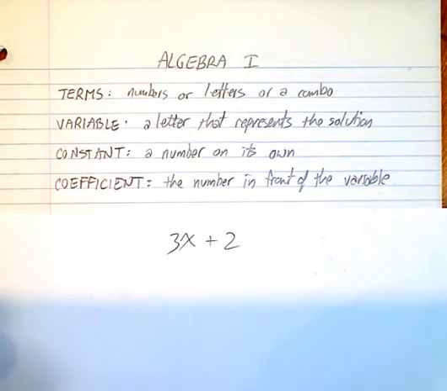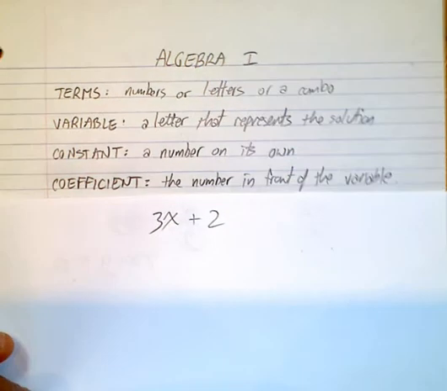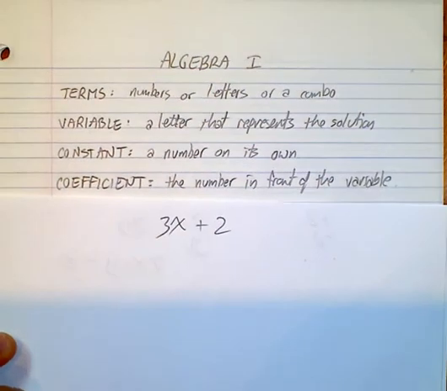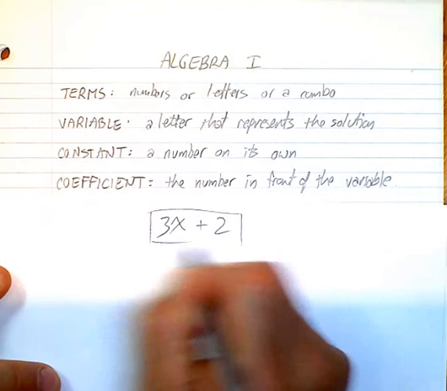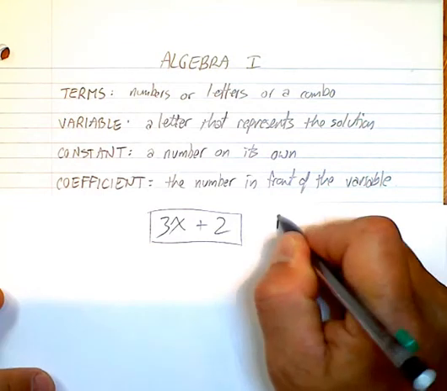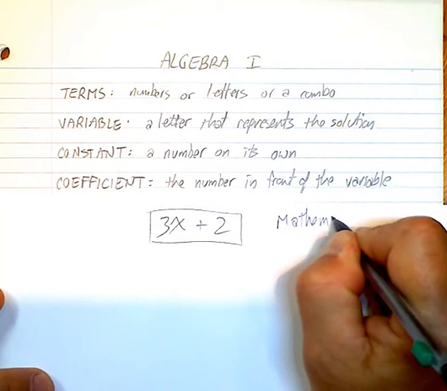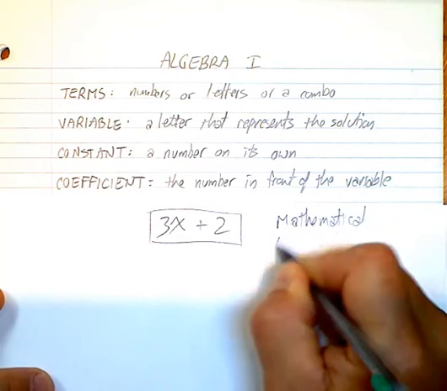So these are terms that you need to understand. These are terms that I will be using that are going to be used in your book. You need to understand them. So this right here now, this is what we call a mathematical expression. It's a number sentence basically. Let's write this down. This is a mathematical expression.